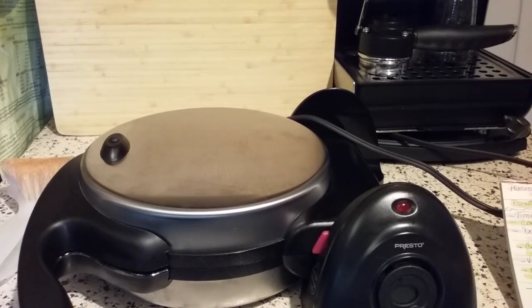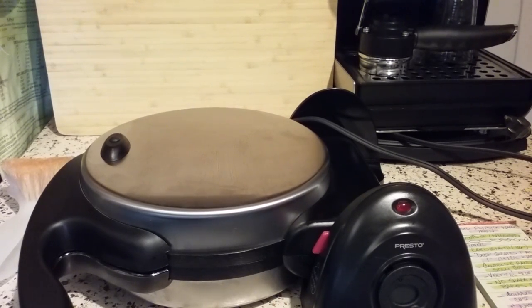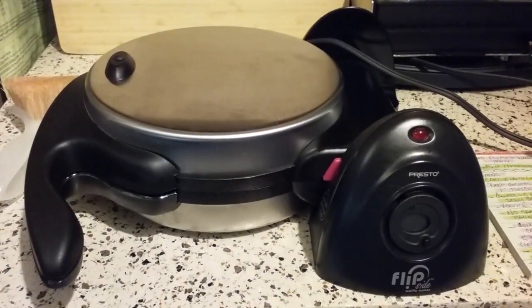It is a really, really nice waffle maker, like I said, and I have been experimenting with it. It takes anywhere from 3 to 5 minutes, depending on your batter. The last batter I did this morning had yeast in it, and I found that it took a little longer. It took a full 5 minutes to get a little bit browner, but it was so crispy on the outside and so soft and fluffy on the inside. It was wonderful waffles. So I hope this is helpful to you if you're in the market for a new waffle maker, Belgian in particular.